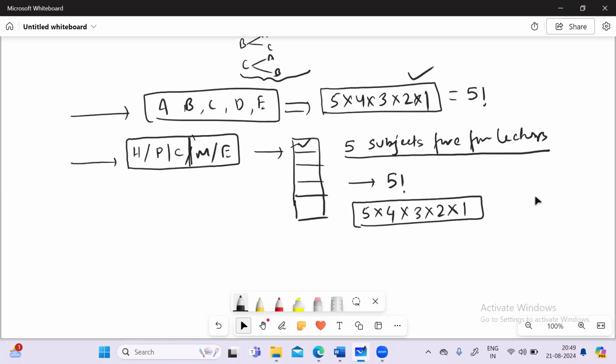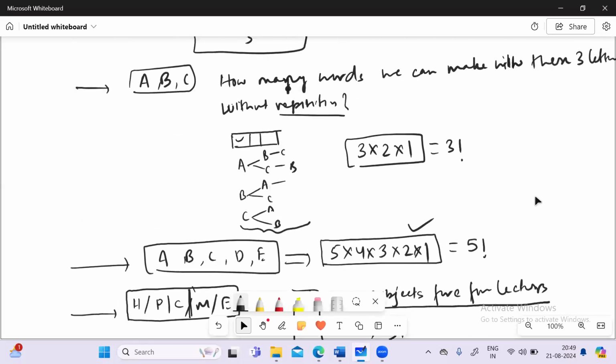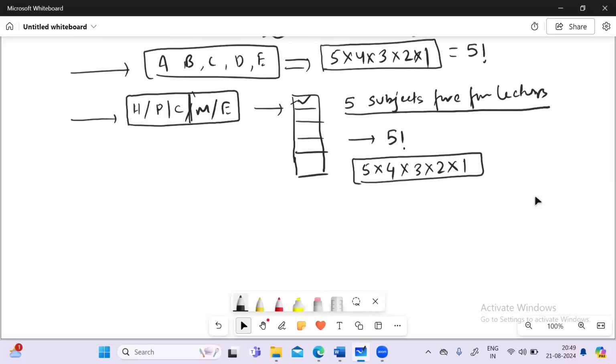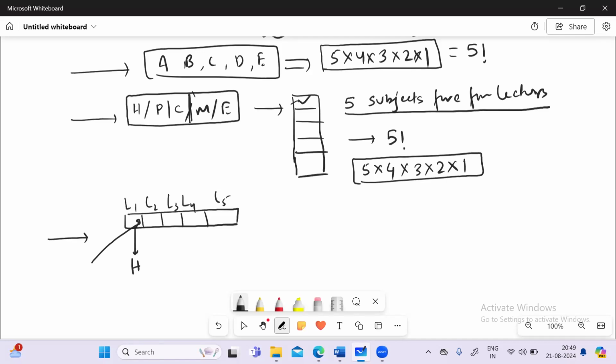Now, in the last 3 examples that we have made, let's say there are 5 lecture slots, L1, L2, L3, L4, L5. Whenever I put any subject in L1, let's say I'm putting history here, at this moment the slot L1 also gets exhausted.